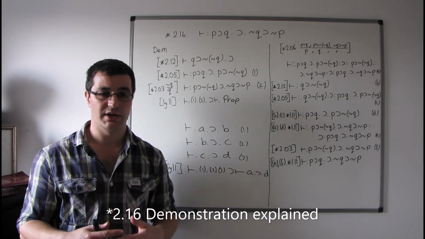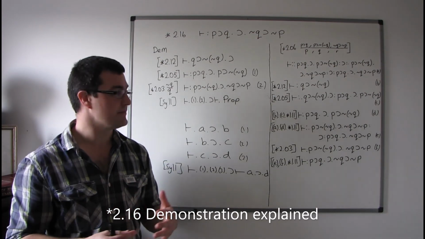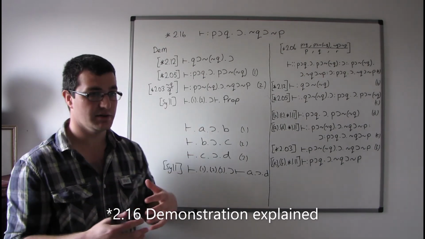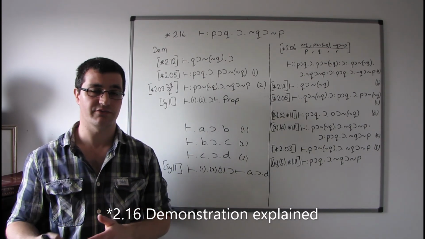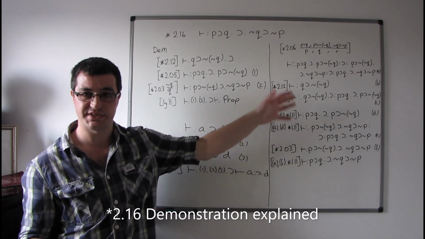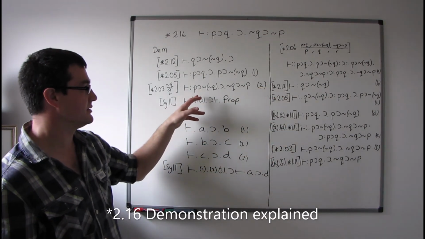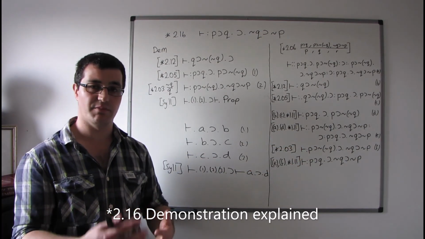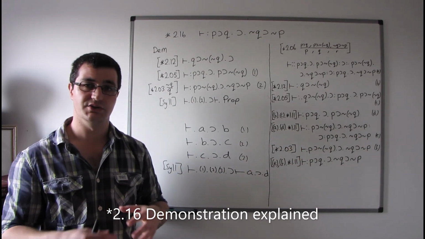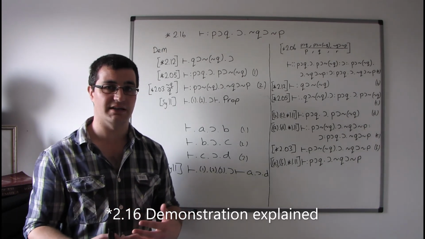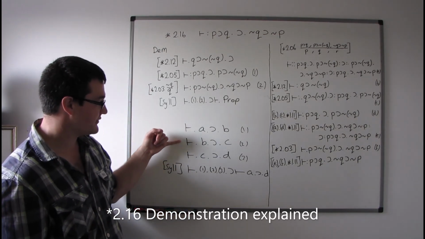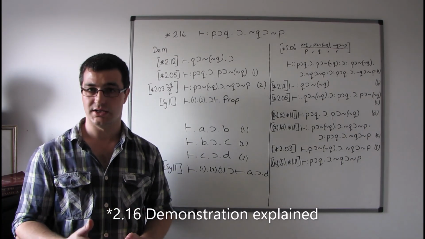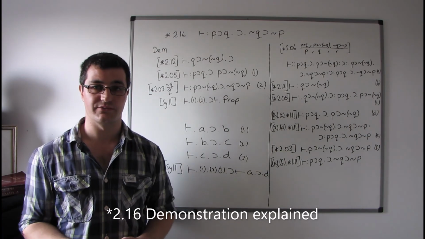So what we're going to do now is look at how we can show that the rule of the syllogism can be used as a rule of inference in general, because we've shown effectively in a particular case that it works here. But this might just be a fluke, so we just need to go through the argument in a bit more detail, in a bit more generality, just to be sure that it is valid, that whenever we see chains of implications of this kind of form, we can always apply this syllogism as a rule of inference.